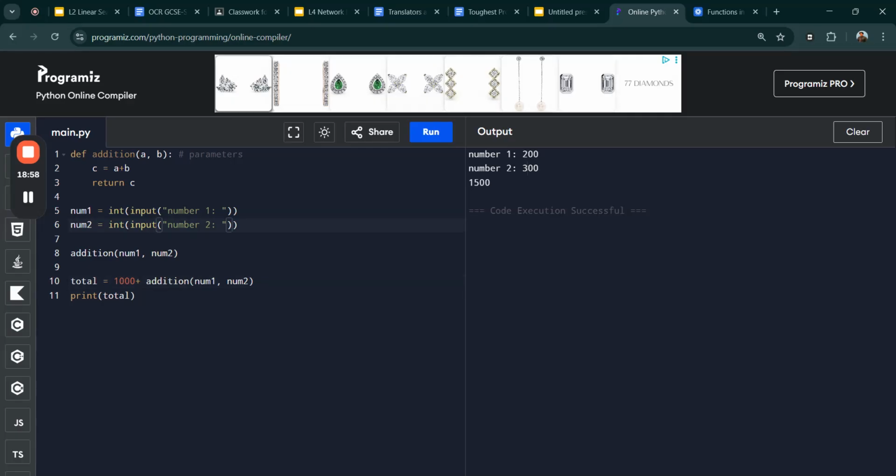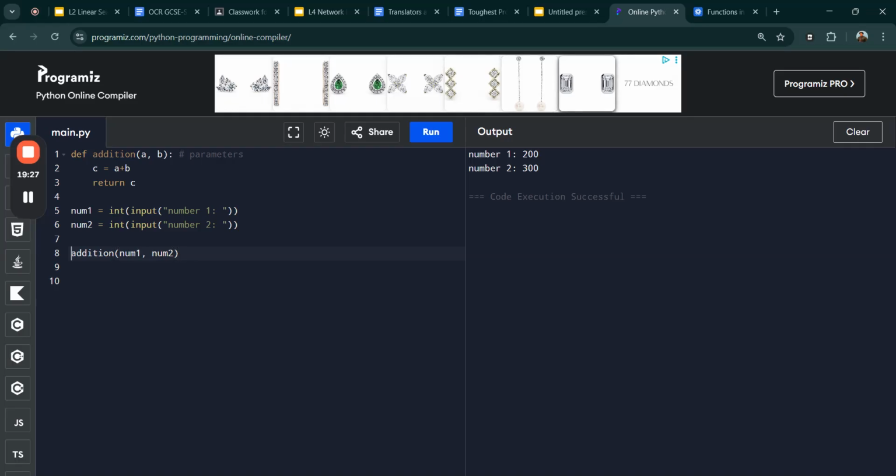Before I show you this line, let me show you one quick thing as well. So let me take it off. Let's run it. So 200, 300, if you press enter, it doesn't show you the result. Why? Because you just call the function, which is nice, but nowhere do you ask it to print. So the program says, okay, I do the calculation, but hey, you didn't tell me to print it out. So it didn't do anything for you.